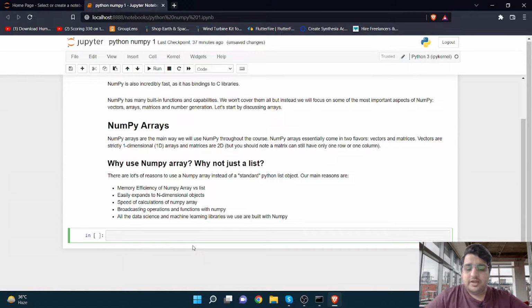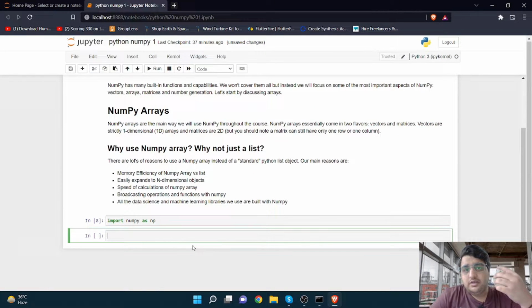So let's import NumPy first. Import numpy as np, so we don't have to write numpy every time. We'll just use np as an alias, right? If you have not installed Python on your computer, first you will need to install Python. Either you can do that directly from the Python website, or you can do it through Anaconda. If you've installed Python through Anaconda, you can similarly install NumPy using conda install, or if you have installed Python through its website, you can just install NumPy using pip install.